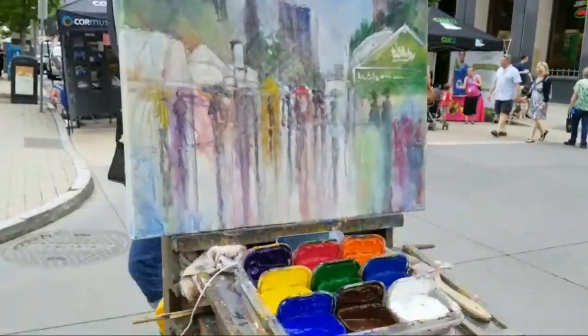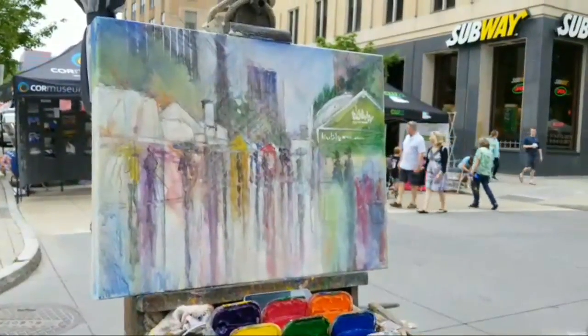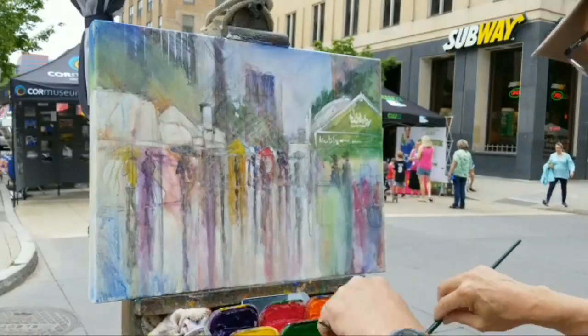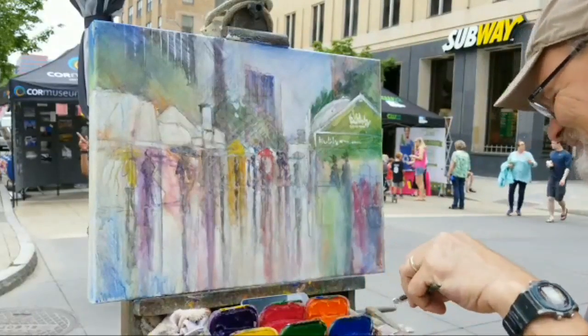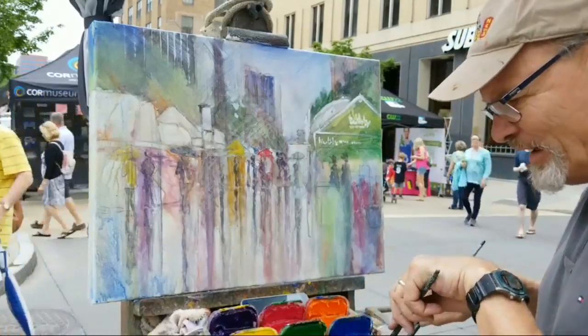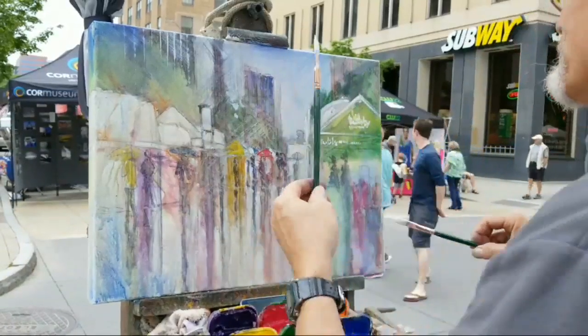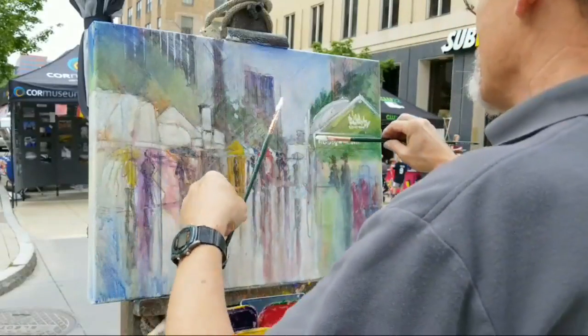Don't get me started. I could get off on a whole tirade lecture about the ugly modern architecture. Don't get me wrong, not all modern architecture is ugly. I'm just talking about the ugly ones, which is a lot of it, most of it.